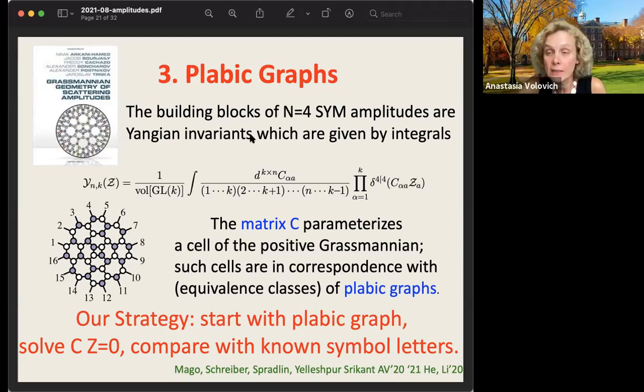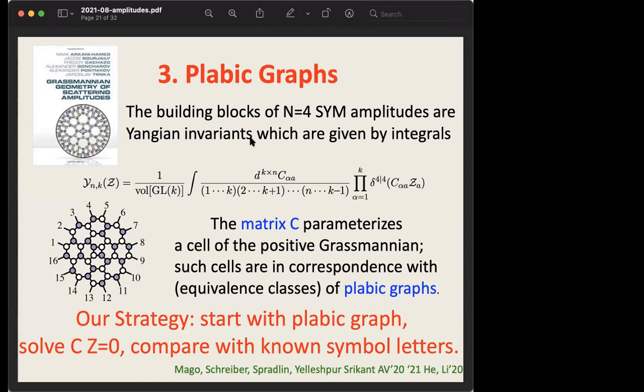Yes, Nima, I completely agree, except that when one has the list and has to reproduce it, then one gets a little lost. But yeah, I completely agree. Just to make one comment about this: if you think about the geometry of leading singularities, it doesn't know about K. So it unifies all the different Ks into one object. And these problems are likely essentially identical.